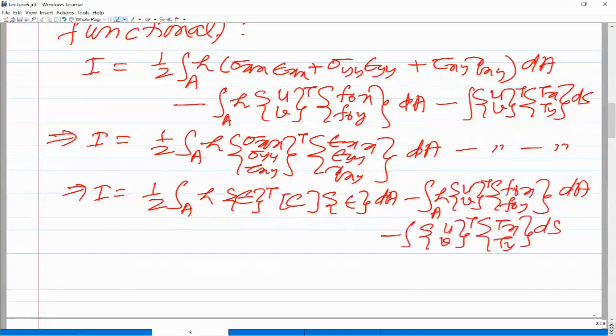So here, FBX, FBY. FBX is the body force per unit volume along the x direction. FBY is the body force per unit volume along the y direction. Tx, Ty are the boundary tractions, that is force per unit length along x and y direction. So these are the traction forces per unit length of the domain or the element.